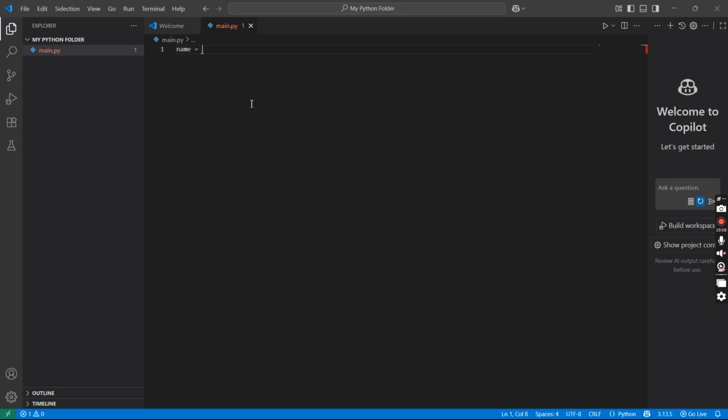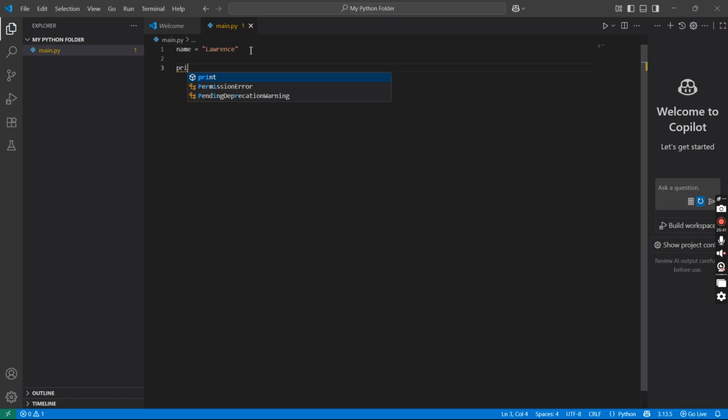Now, if I want to put Lawrence here, I'm not just going to write Lawrence like this, because Python does not understand what I'm trying to say here. If you highlight it, it says Lawrence is not defined. What it means by Lawrence is not defined is that it does not understand what type of data it is. So I need to let it know that it is a string, right? So what do I need to do? I surround it with quotes so that it understands that this is a string, right?